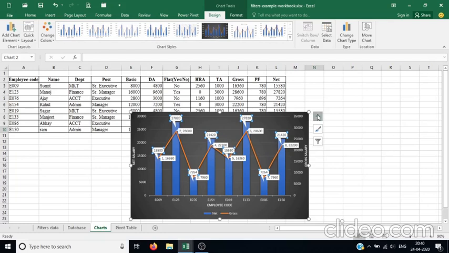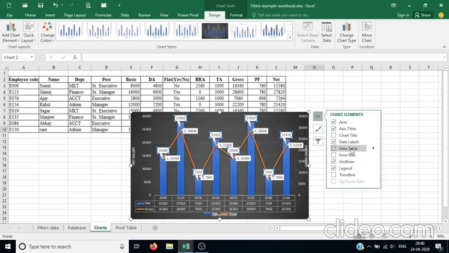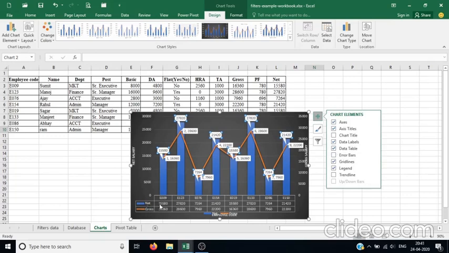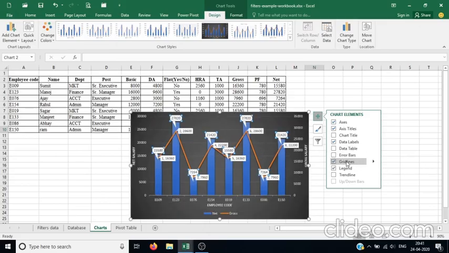So the next option that we have under here is data table. The table will be defined at the bottom. That is net salary, gross salary, and employee code that will be defined here. If you want, you can retain this. If you don't want, you can disable this. Then the grid lines, the lines that will define, those are the grid lines. Legends, these are the legends. If you uncheck the legend, then you won't be knowing what is what, like the blue color bar chart is for what, and the line is for what. So you can use the legends. So these are the options that will be defined.